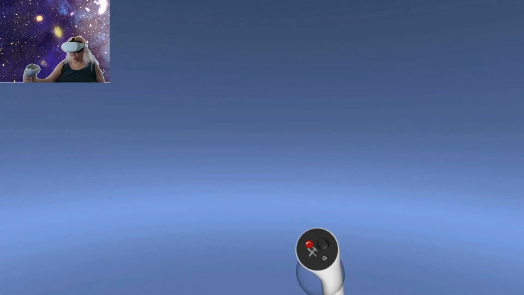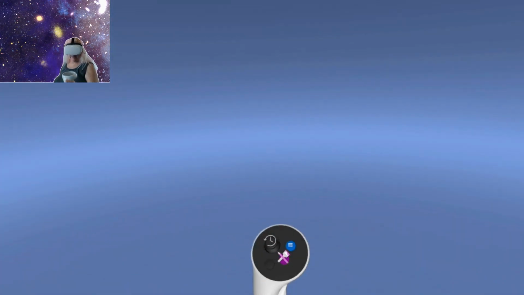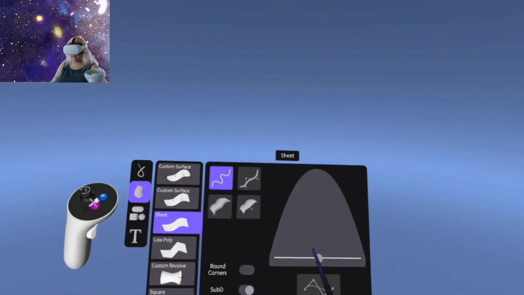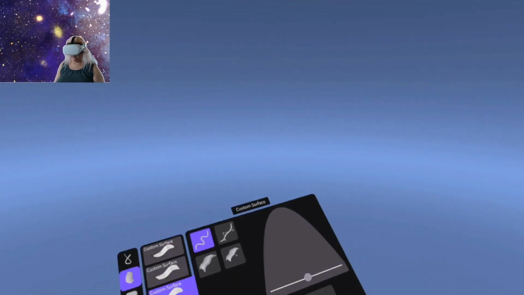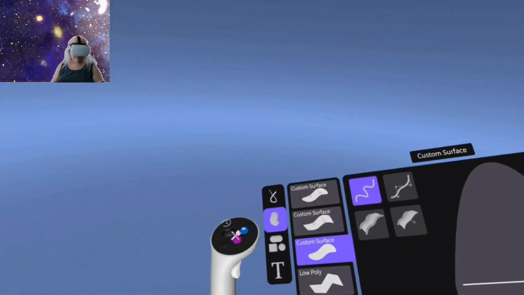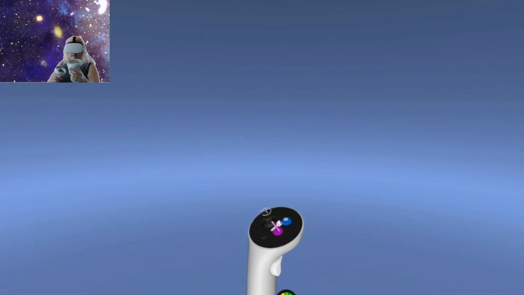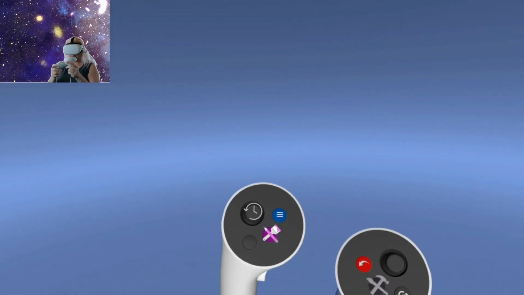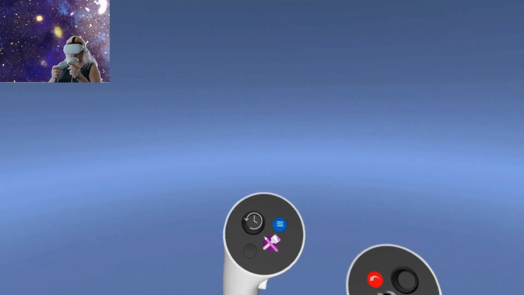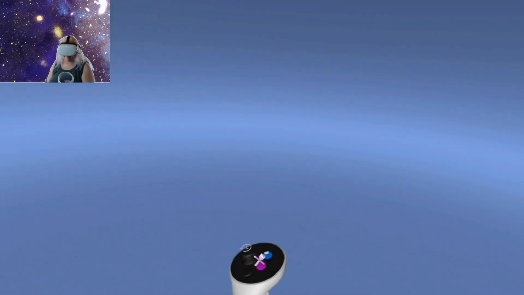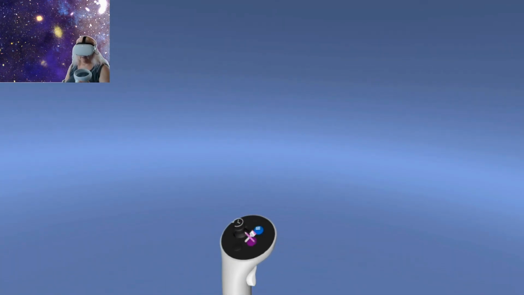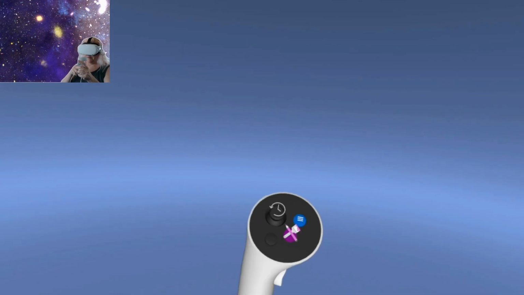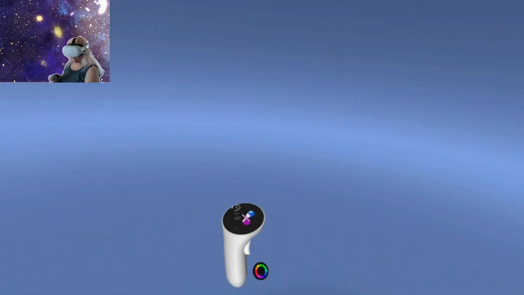So I'm gonna delete that and bring back up these options. One thing you can do is turn on round corners, and these buttons here, you can see when my thumb hovers over them, they gray out. I'm just pressing the pink one, the magenta one there.